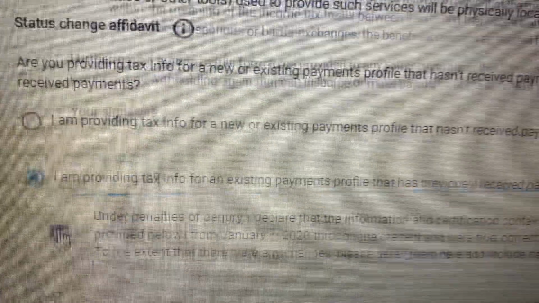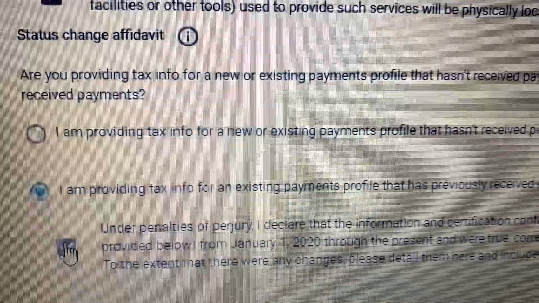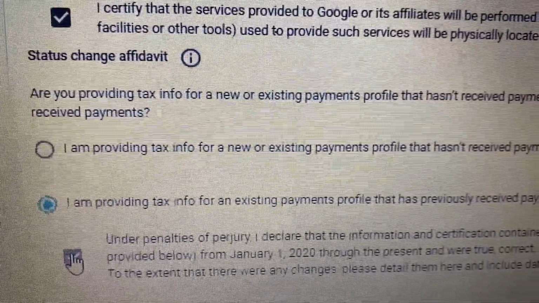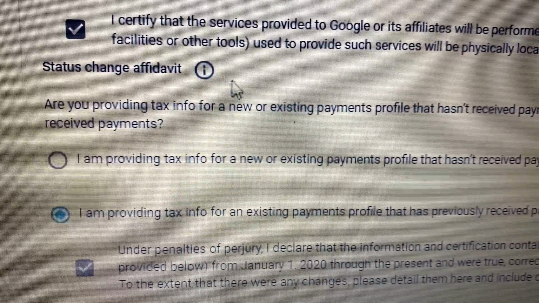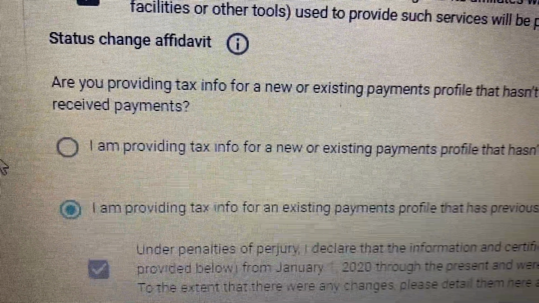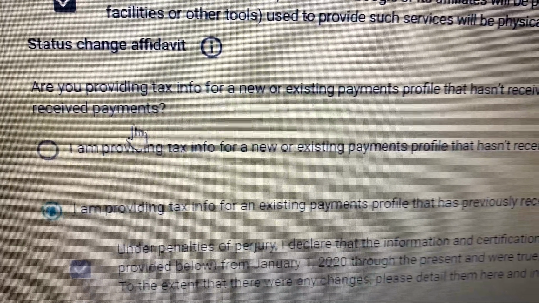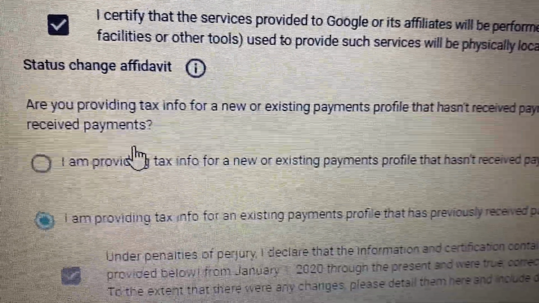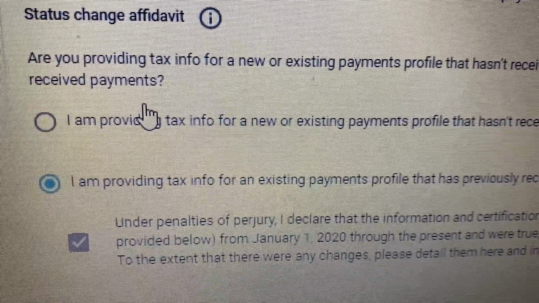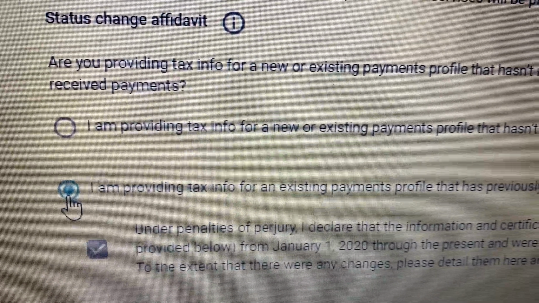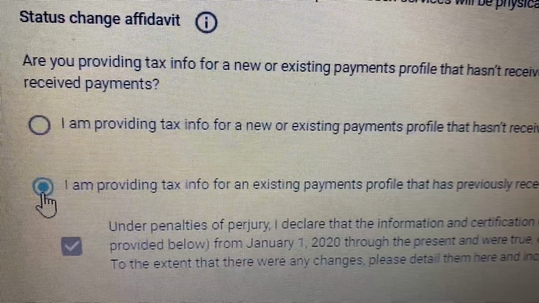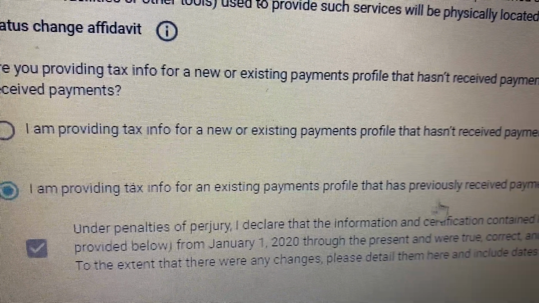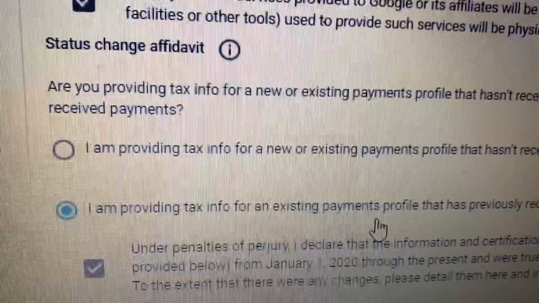So let's do this. The final question is a bit tricky, so you have to read carefully. Status change affidavit. You click the first one if you haven't received any payment yet from Google AdSense, and you click the second one, which I just did, because I have already received my salary from Google AdSense several times.